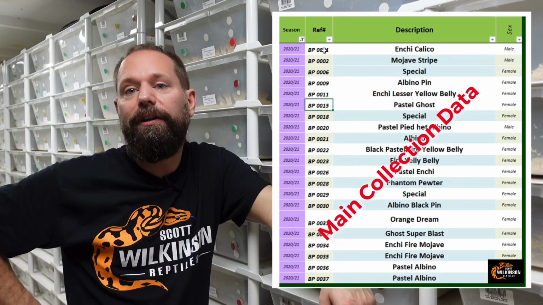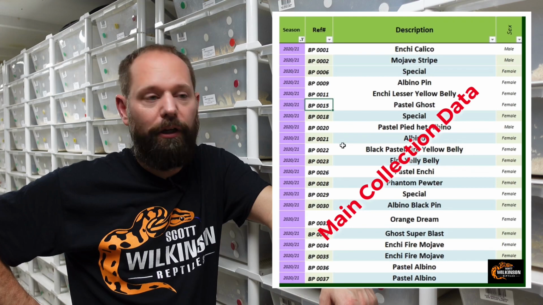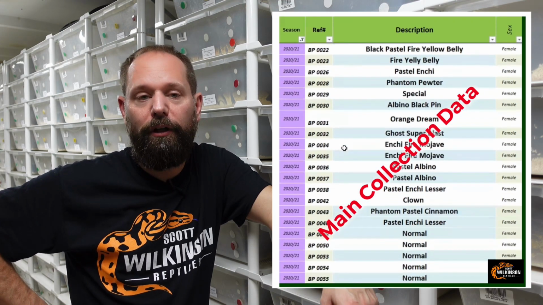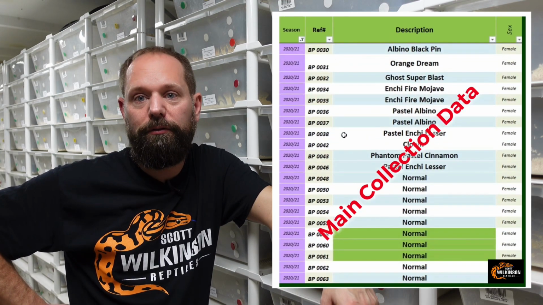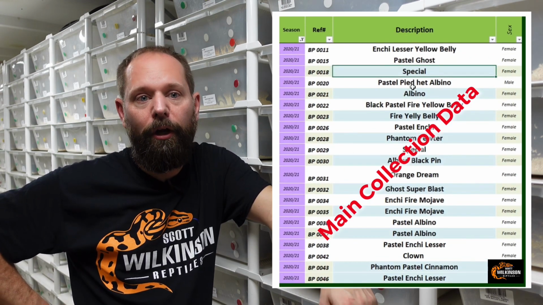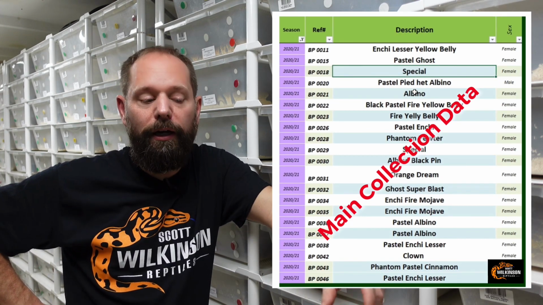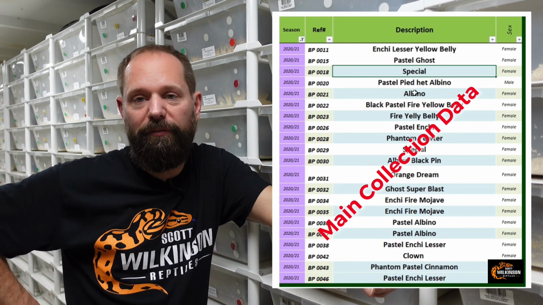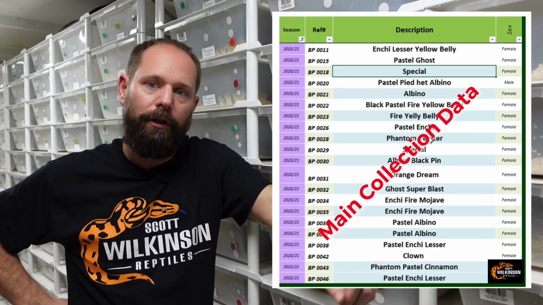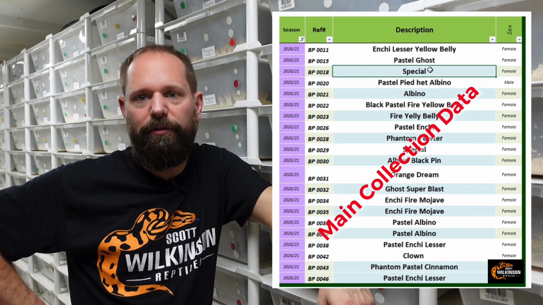Second column is the reference number. So again, based on the last video, that is my extremely difficult and hard system of numbering, which is 1, 2 and 3 upwards. Works really simple. We then have in the third column the description. I only use the gene names, I don't use the morph names, and you'll see why perhaps in another video why I actually use the gene names.